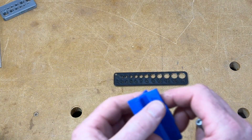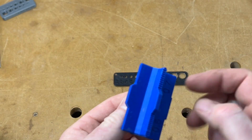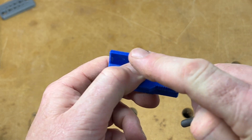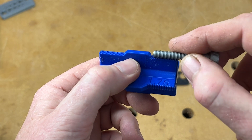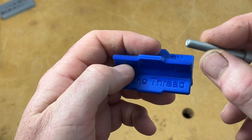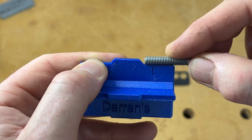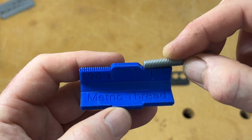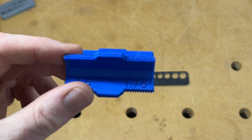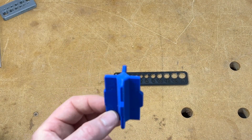That's just a diameter gauge. To go with it I designed this — metric threads. You look around the edge until you find a thread that matches. Each edge has threads of a different size, and you just lay your bolt in there until it feels right and you've found the appropriate gauge. You can see that meshes in perfectly — this is a 1mm pitch thread. It covers all the way from 0.5 to 1.75mm pitch. A lot easier to print, no stringing, and it works well.